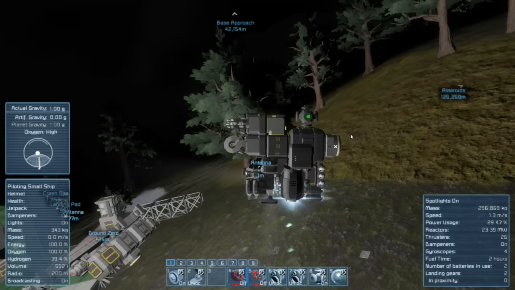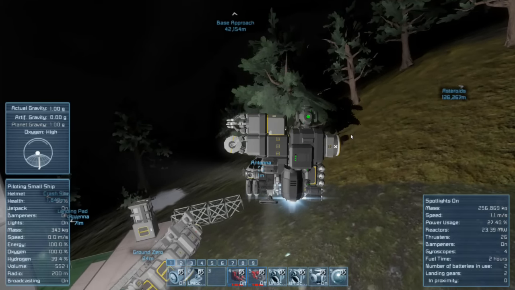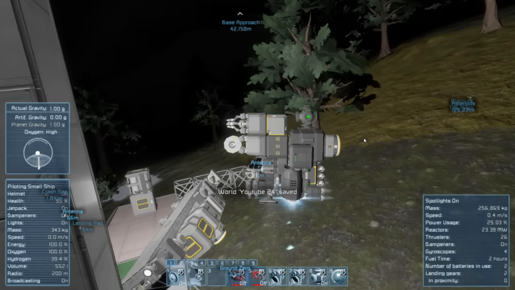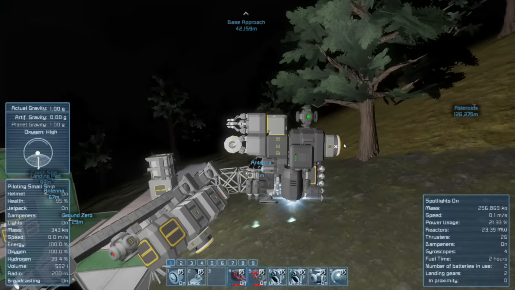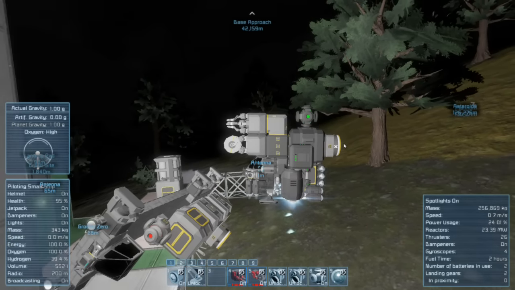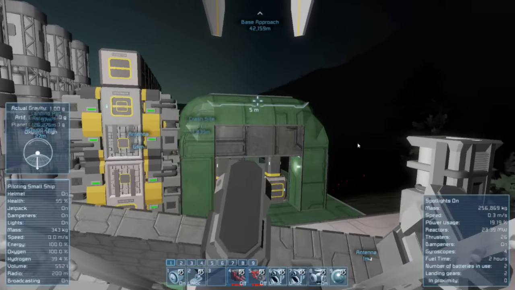Go over and try and grab it with my landing gear and pull it over that way. Forward, down a bit, forward. Or I could try and push it, and then try and pick it up with the... I don't know if I've got enough thrust to actually do that. Let's try and muscle it over. Come on, you can go.